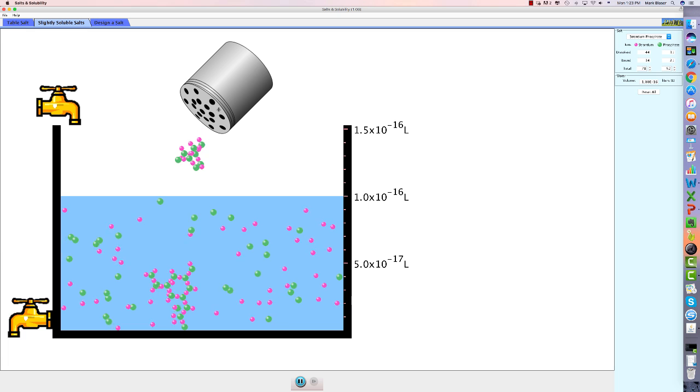And that doesn't dissolve either. It falls to the bottom as a sort of clump of solid. But if you watch carefully, you'll notice this is not a static clump of solid. The numbers of ions in the solid form stays the same, but individual ions move in and out of solution. And this is what we mean by dynamic equilibrium.